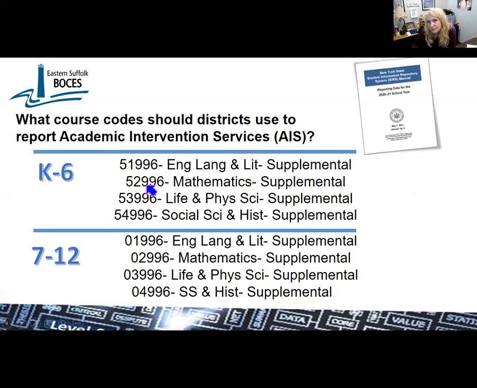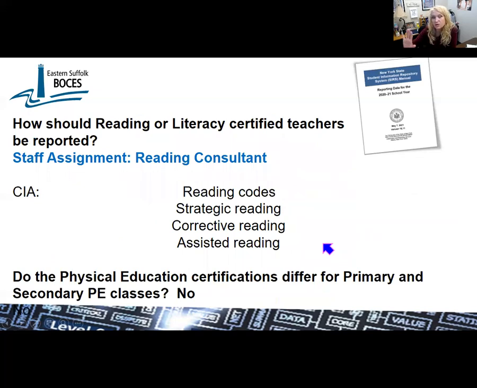If you have academic intervention classes at your school, here are some codes to show what those teachers are teaching. I will post this PowerPoint to our website very shortly after today's meeting and give you all those resources. Reading teachers, there is a staff assignment for reading consultant, and then they might not need course instructor assignments. If your teachers are assigned to students, and they're not just working with them for a period of time to kind of get them over a particular challenge, and they have a course list for the entire year, then you might want to add them in course instructor assignment.